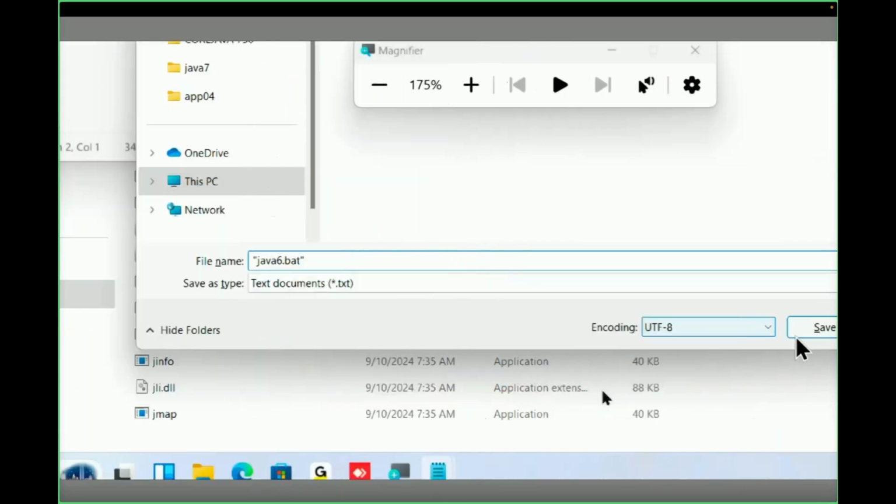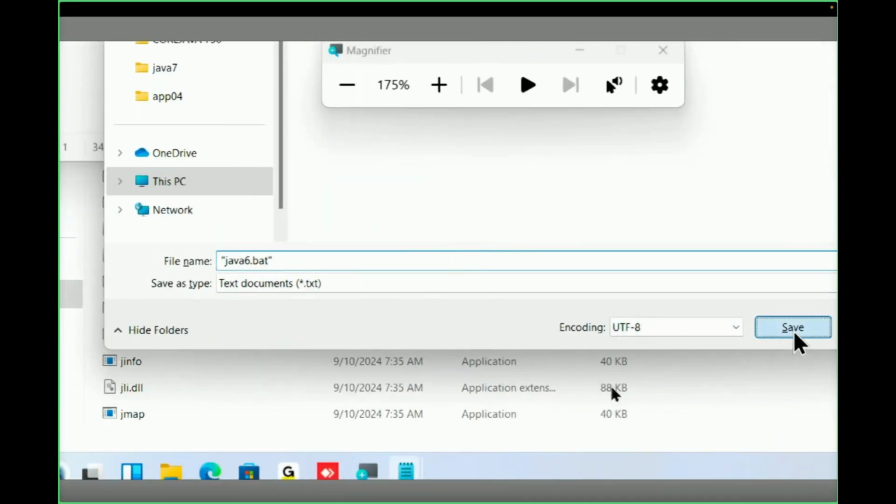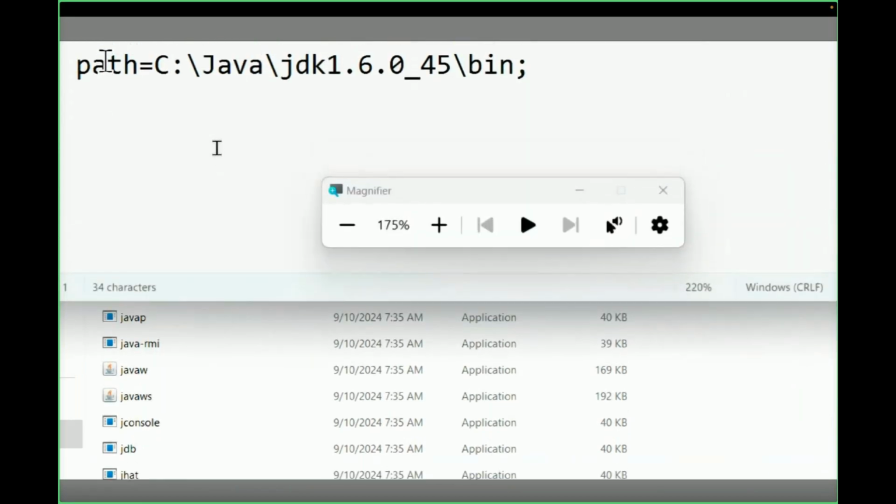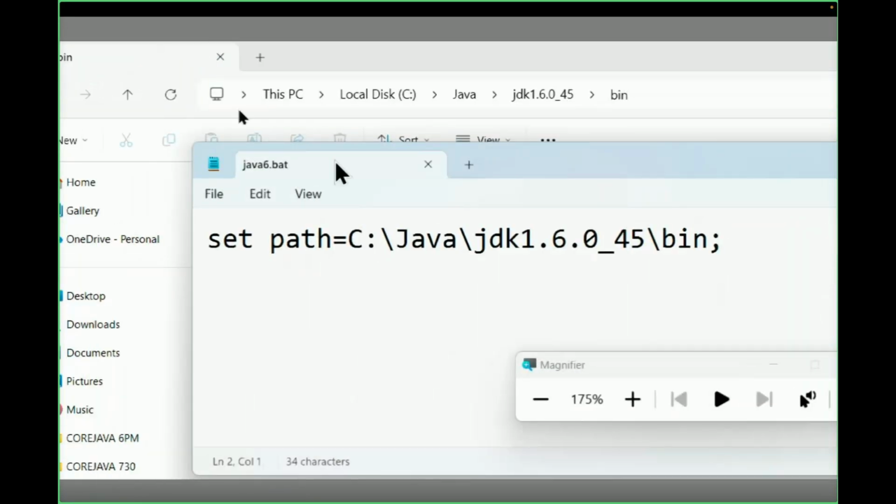Is that clear? Click on which button here? No, the save button. Directly save as, no? Save as, then the batch file option is there, no? No, I think direct .bat is not available. .txt or maybe some other extensions are available, right? As per my checking, it might not be available. We just have to do this process now, right?